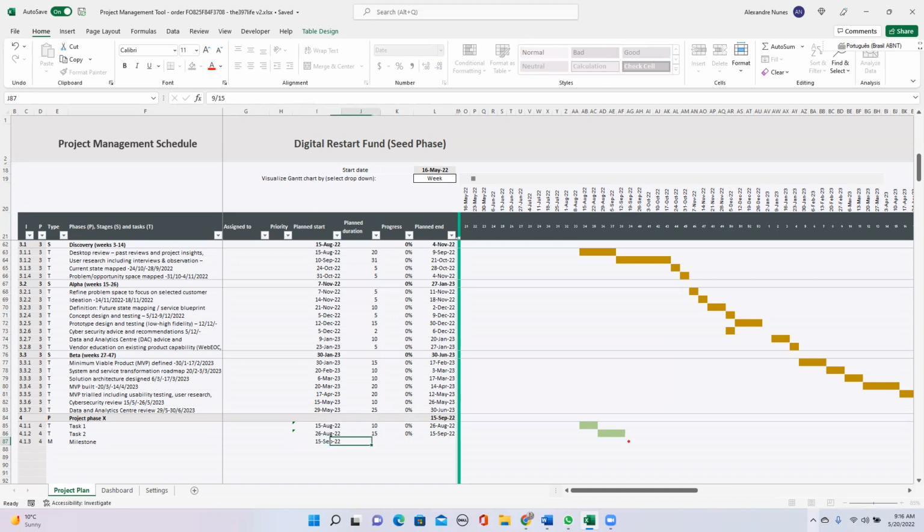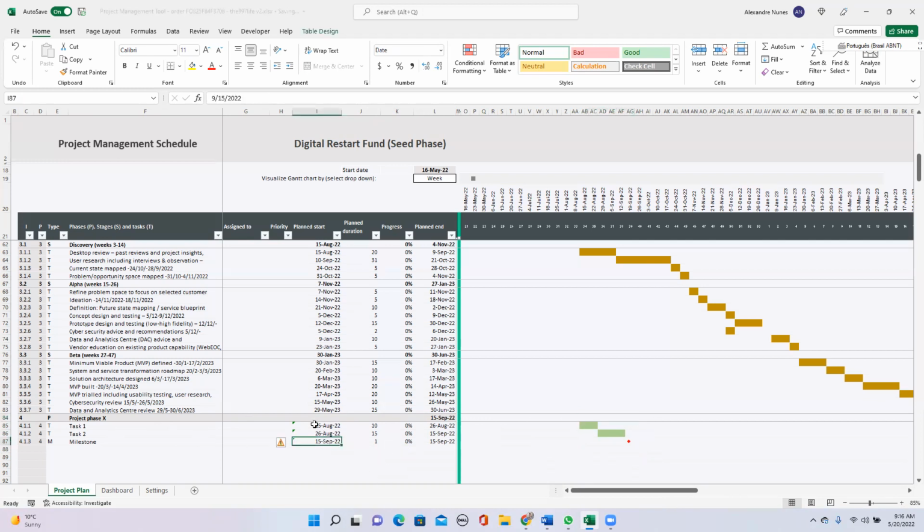And when I do this, it will show a small diamond in the Gantt chart to tell this is a milestone. It doesn't matter much what duration I enter. I just need to make sure it's progress 0. Okay. And when I do this, the Gantt chart bars for this project phase will start appearing here according to a color scheme.